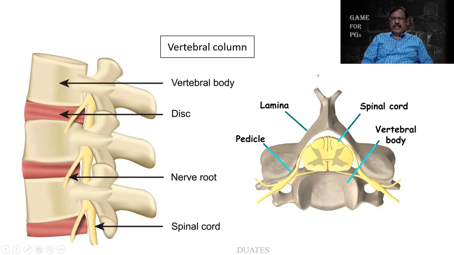Now, what is important is there are two methods of approaching the spinal cord. One school of thought is you make the patient lie down, or rather the corpse, in the prone position, and then it is severed here. The second one is the body is in the supine position, and then it is cut across the lamina over here. The second approach, that is the posterior approach, is recommended because there can be less damage to the spinal cord or the nerves.